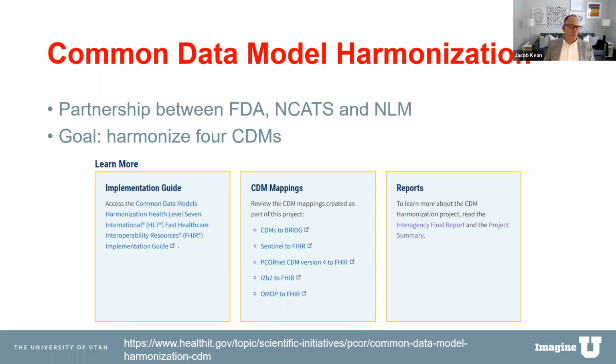Some progress was made on a small set of use cases, but nonetheless, we still have multiple data models out there. Important for this project, and the link listed in the slides here takes you to a set of mappings that were created that help bridge the different data models. Many of your institutions will have ETL, or extract, transform, and load routines that will transform data from one of these data models to another, like from PCORnet to OMOP, or vice versa.